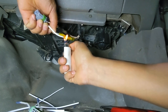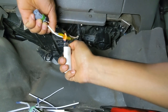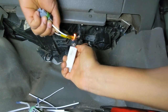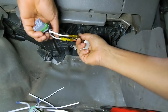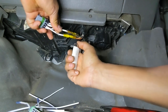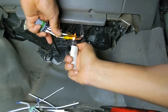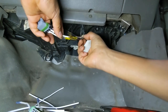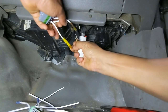Alright, don't leave the flame too long because you will ruin the shrinking material, and you're going to have to use some sort of electric tape. Because if you destroy the insulation, then the metal of the connection is going to be exposed, and that would create some sort of malfunction on the lower motor speed, because it's going to touch against the others. So, all right, we're going to go into our last one.